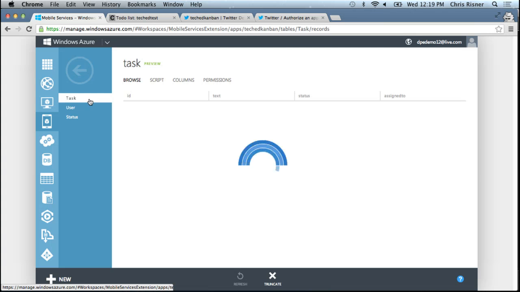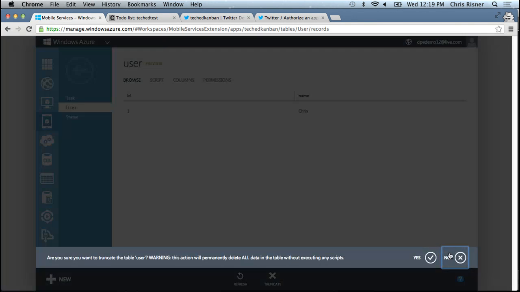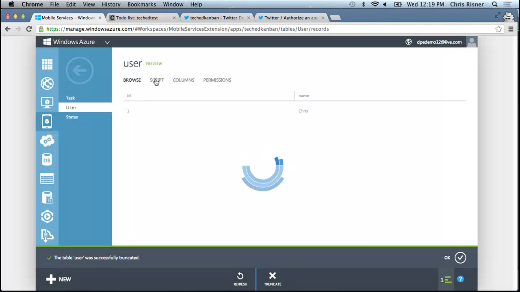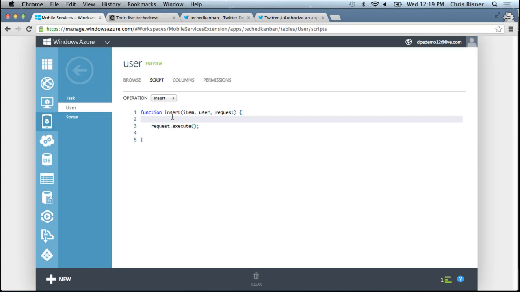The first problem is that my user object, I don't have any way of tying this user object to my user ID, right? Now, if every time I load the page I said, yeah, my name is Chris, I could look up the data and say, yes, Chris has ID record 1. But that seems like a waste of time. So really what I'm going to do is I'm going to get rid of this data. I'm going to go back to the scripts. And just like how I was able to check the user ID in that read query, I'm going to go ahead and add that here.